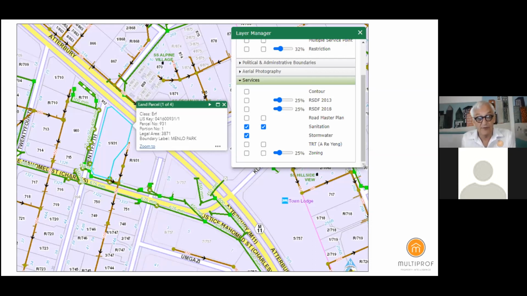Because aerial photographs are not 100% correct, because of the angle of the plane when it takes the photo, it is not always 100% accurate, and sometimes the building might be a meter or so away from the border, and the 2-meter servitude is adhered to.